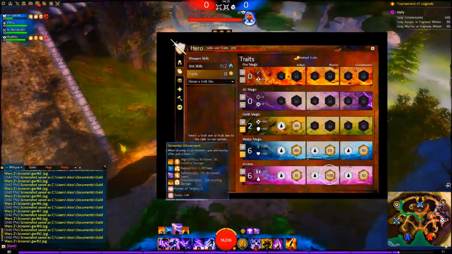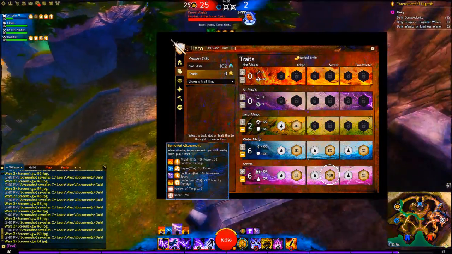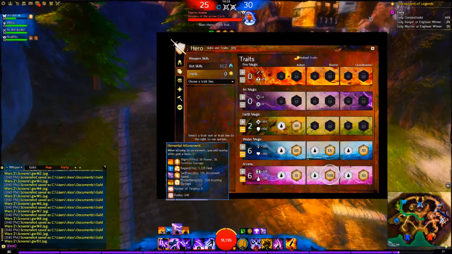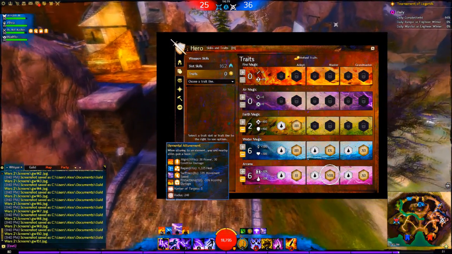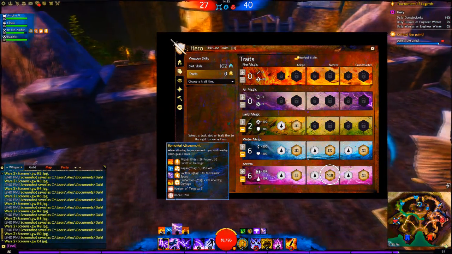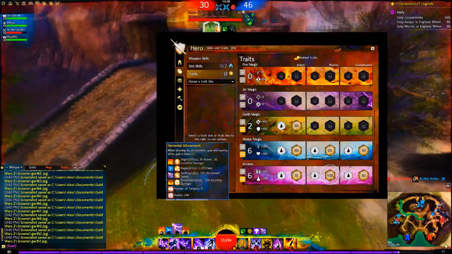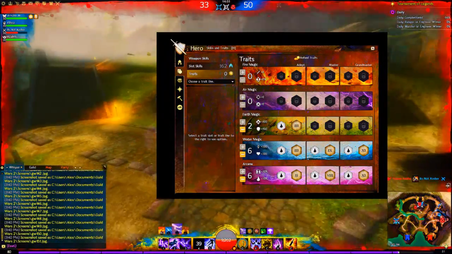In the master trait line, we'll be using Elemental Attunement for extra boon application to everyone around us. So not just us, but everyone else will be getting boons. When you swap to fire, you'll be giving might. Whenever you swap to earth, you'll be giving protection. When you swap to water, you'll be giving regeneration. Again, that synergizes with Cleansing Water, so you can remove conditions on other people too, on top of just being all around healy. And when you swap to air, you'll be giving swiftness. So it's like boons flying out everywhere.